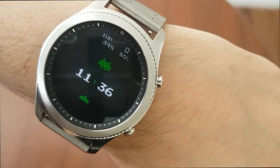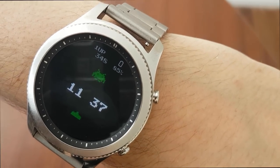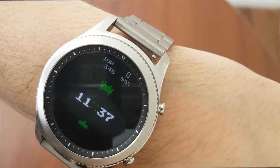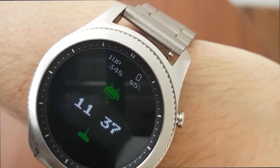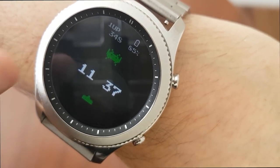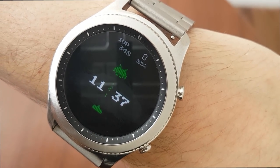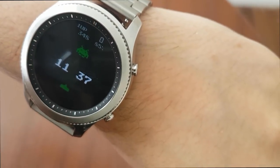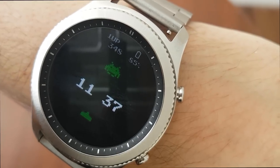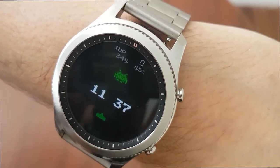Number 18, Invaders. So if you like the Invader games, and if you are into the classic games, this watch face is specially for you. There is an animated Invaders background, and there is a big digital clock, your battery status, and yeah, it's pretty simple, pretty straightforward. How about always on display? And this is the always on display on your watch face. So if you like it, you can download it for free at Samsung Store.